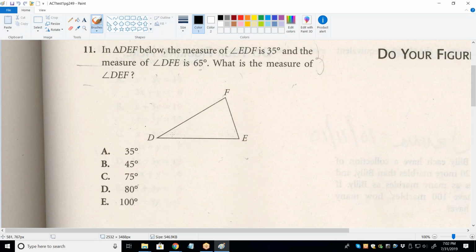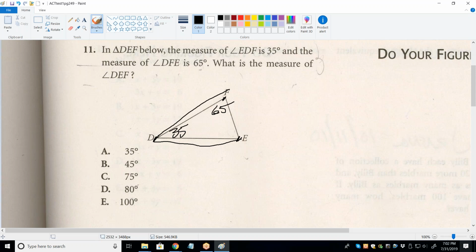Yeah, no, you start there, you go to there, and you finish up there. So it's that angle. Okay, that's 35 degrees. Which angle is 65 degrees? Okay. Now what? You got 2 angles of a triangle. Once you have 2 angles of a triangle, you can always figure out the 3rd angle.